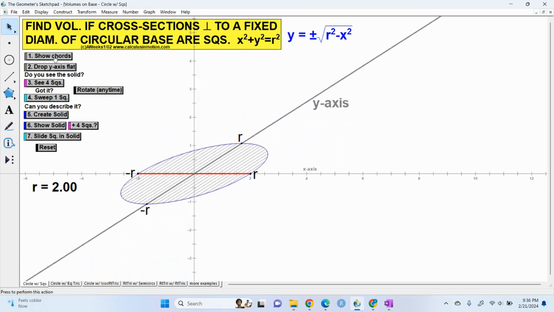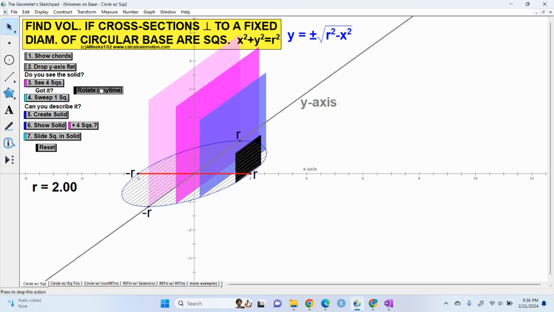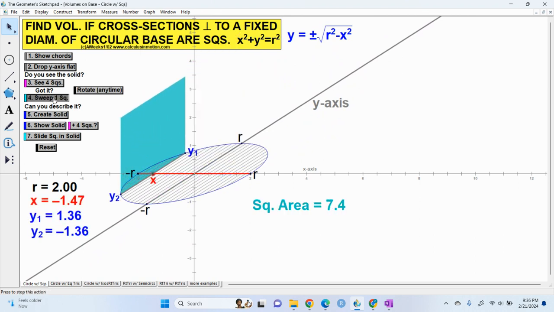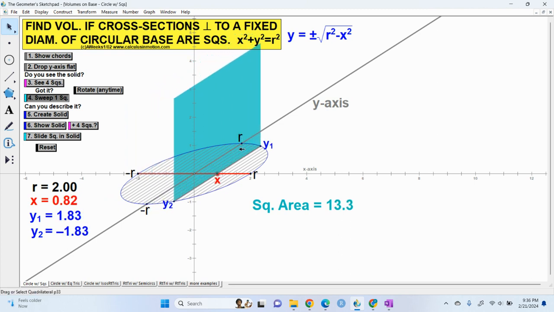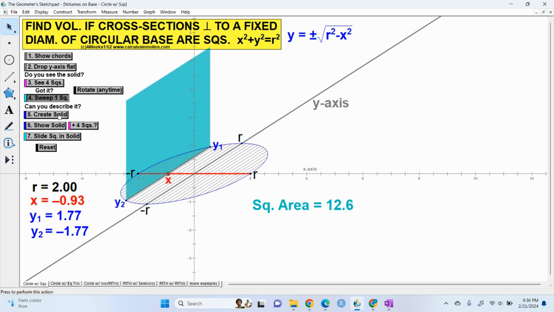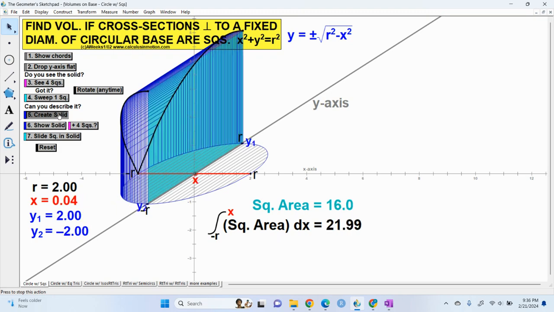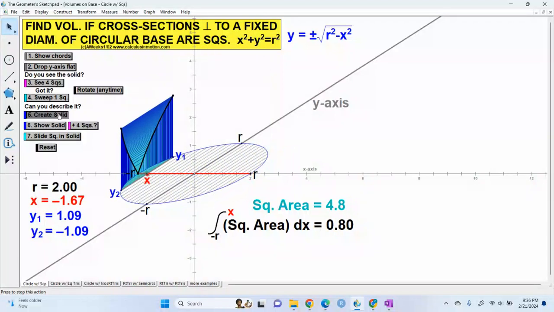So I'm taking my base, and I'm just laying it flat here to help you see it. And what if I took squares here? I remember this thing really looks like this, but we're laying it flat so you can see it better. And squares are coming up out of your base. So the squares are largest wherever the distance is the furthest, and they're smaller on the edges here. So let's go ahead and create a solid. Woo! All right, look at that. So this is what this would look like if I took squares and ran them from left to right here.